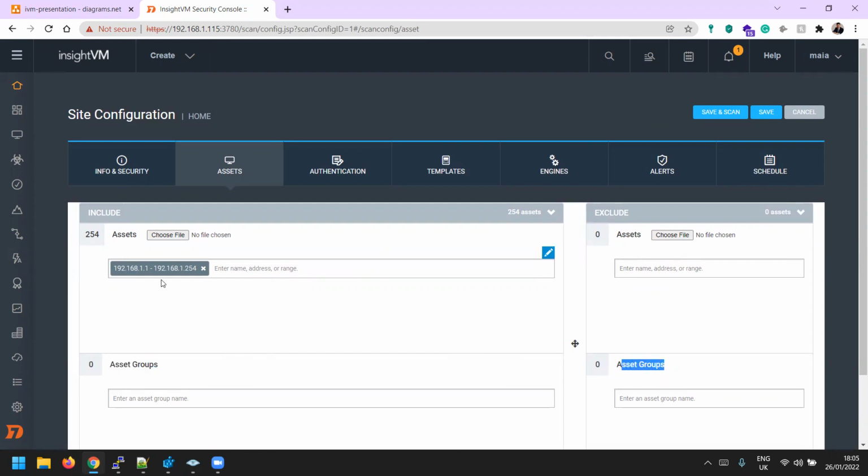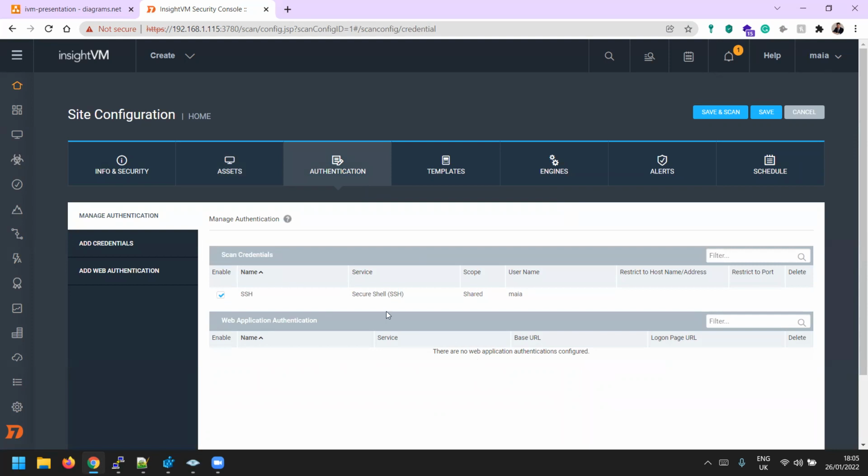So for example, let's suppose that in this range I have everything: Cisco, workstations, servers, and I need to create a second site, and I don't want to scan workstations. I just want to have one for servers. I can just enter the same IP range and create a group, add all the workstations, and just leave it in here.